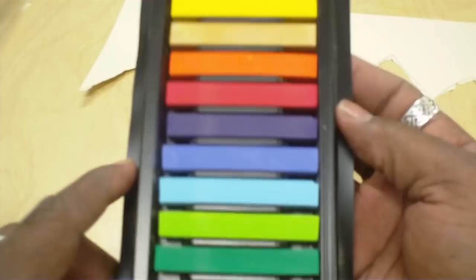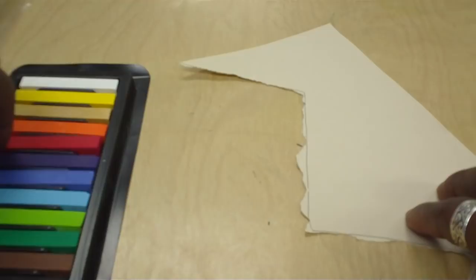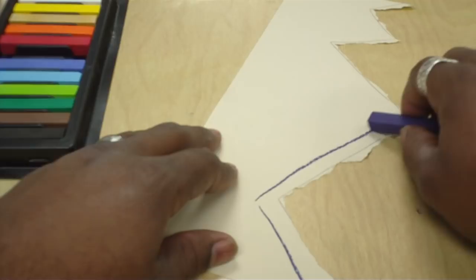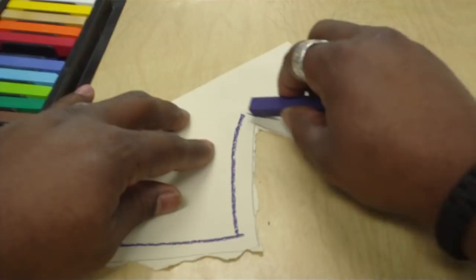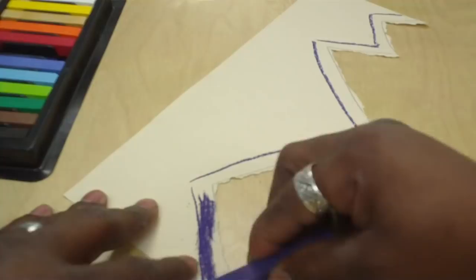Okay, good. All right. Now you're going to pick a color, whatever color you like. I think I'm going to start with the purple. Start with the purple. And I am going to lay a line of chalk along that edge, just like this. A line of chalk along the edge, just like that. And I'm going to color all in that area.